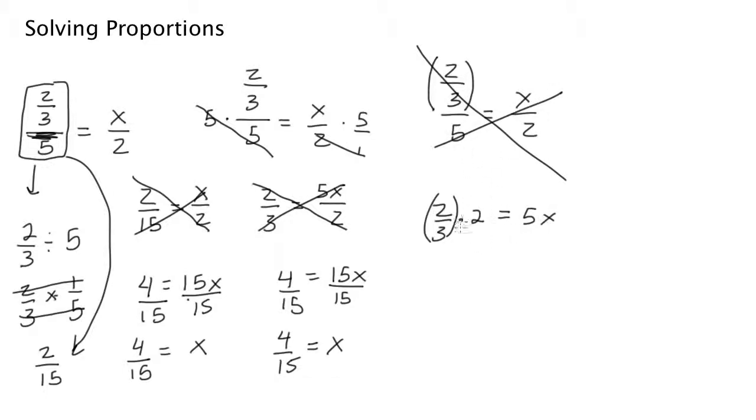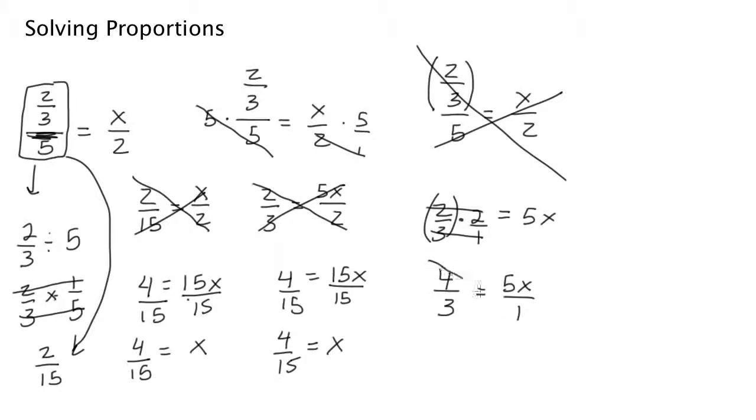All right, let's clean this up right here. And we'll put a 1 here, so I know that that's a fraction as well. And then we go 2 times 2 is 4. 3 times 1 is going to be 3 equals 5x. So that looks kind of weird. Not a problem. 5x, you can put a 1 underneath. If you don't like that method, if you want to multiply by 3 on both sides, you can do that too. But I'm going to put a 1 over here.